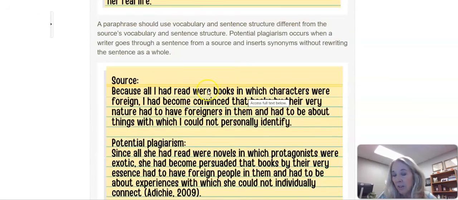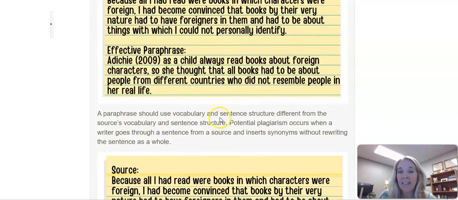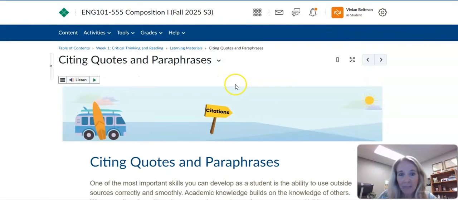You always need to include, when you paraphrase, the author's last name and the date. However, and this is a big however, when you are paraphrasing or quoting, you need to use APA rules.